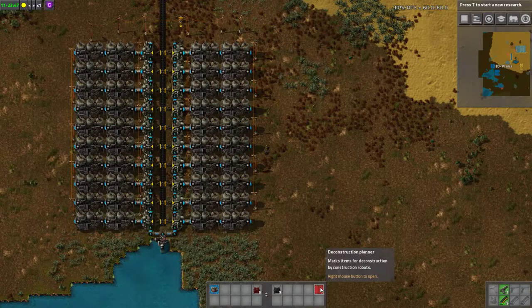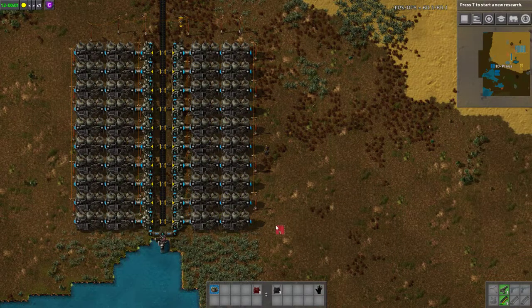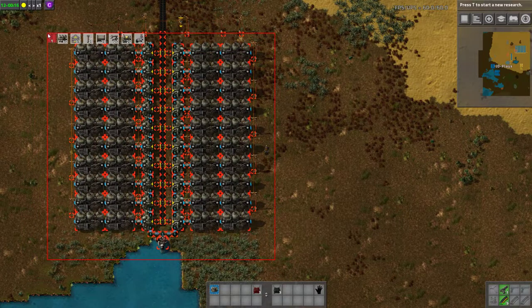In our little tutorial tips and tricks series, we're going over steam engines this time. This is your fairly standard ratio, being one pump on the far right, 20 boilers right beside it, with 40 steam engines fed by yellow belt.